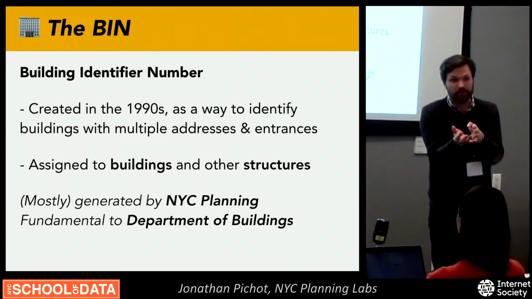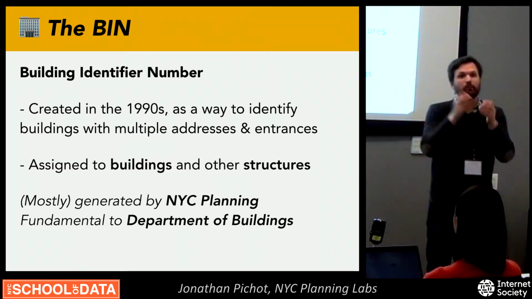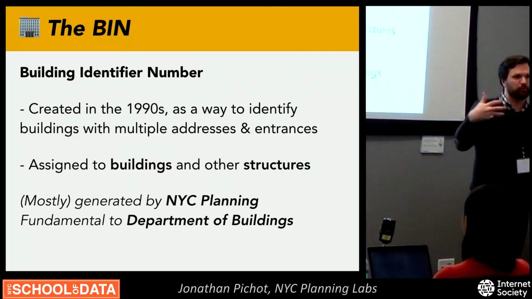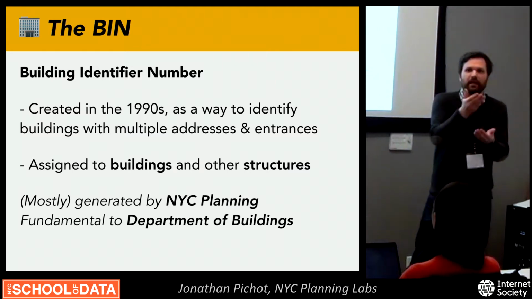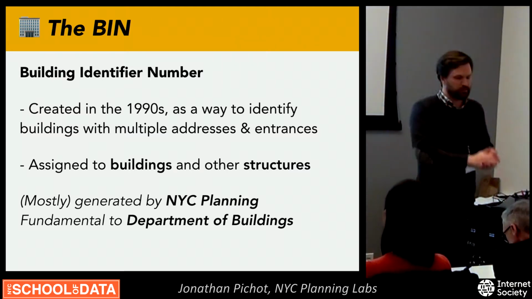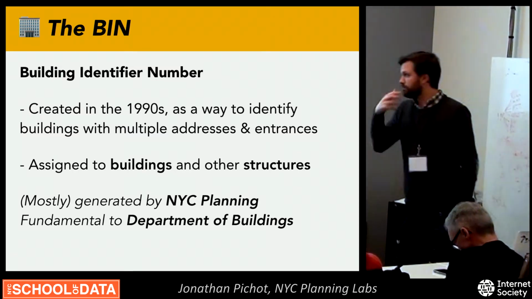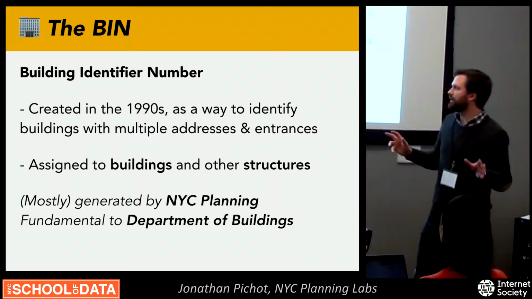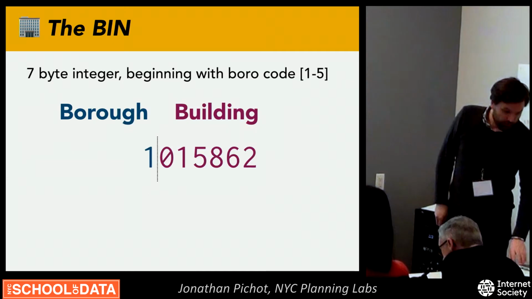Because what was happening was, the Department of Buildings or whoever needs to review might be sent to 3 addresses in the same building. Because as New York City, we know the complexities of our buildings is such that it's really hard to say with certainty that one address is one specific building. So, bins today are mostly generated by NYC FAM, and I'll get into what I mean by that, but it's fundamental to the work of the Department of Buildings. And it looks like this.